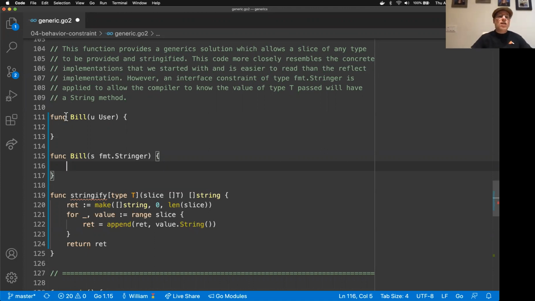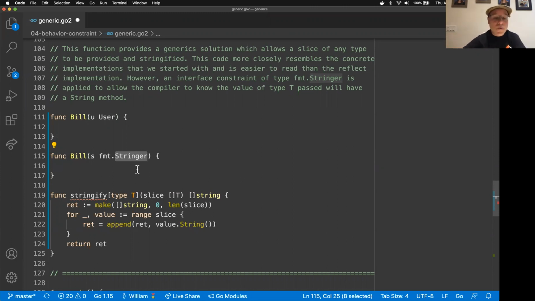Now, when you look at the function on line 111, what I want you to see here is this is a function that's asking for data based on what it is. It's a concrete function saying I will work with a user value. However, line 115 is our traditional polymorphic function in Go. What this function is saying is I will work with any concrete data that exhibits the full method set of behavior defined by Stringer. In other words, it can String. You see, line 111 is we're asking for data based on what it is. And line 115 is asking for data based on what it can do. That's how we write polymorphic functions today.